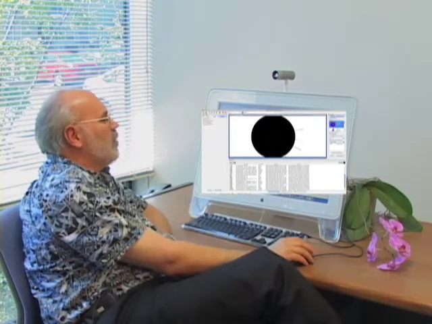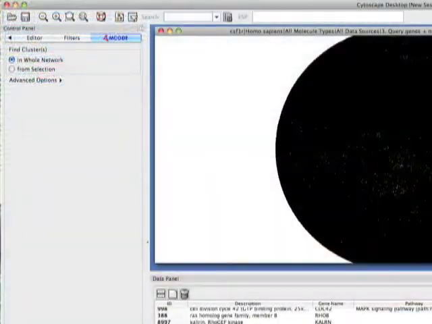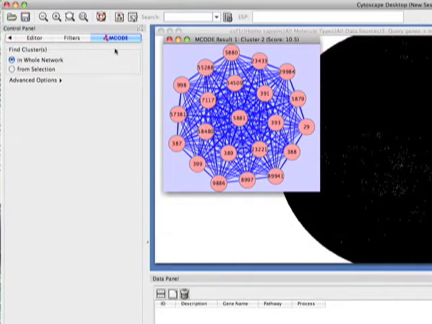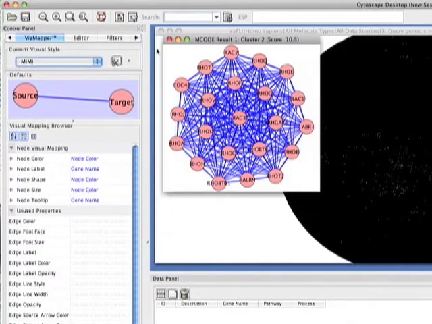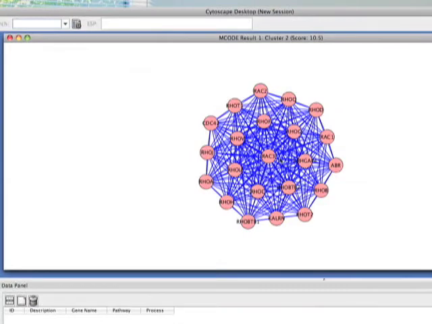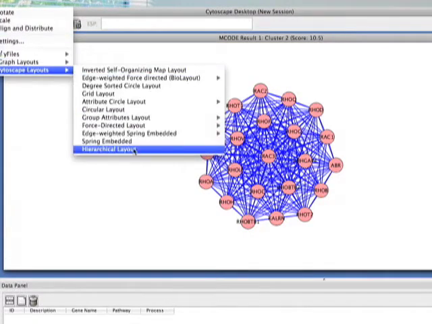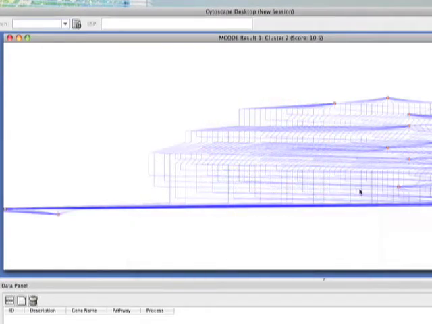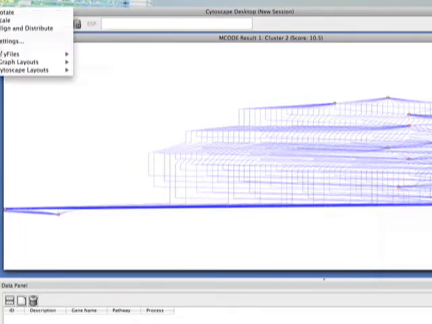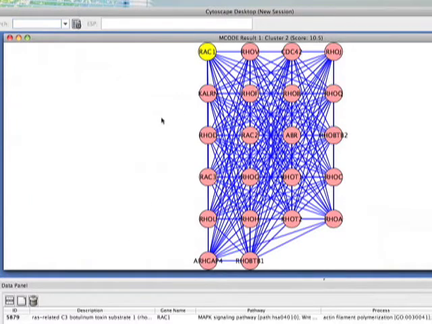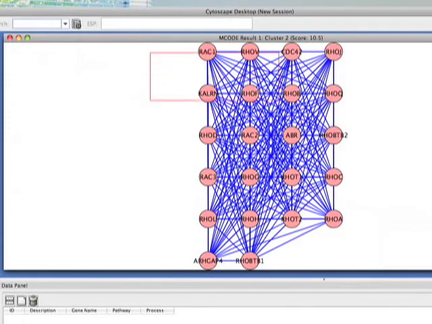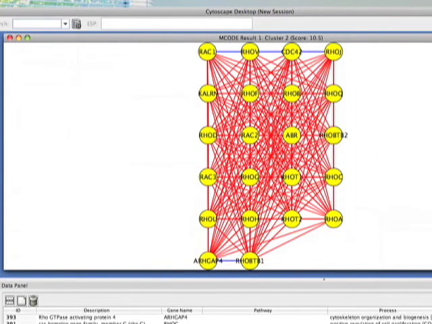We can also blow this up and create a separate network for this. And so now we have a subnet that we can look at in more detail and see, in this case, a number of small G proteins in different ways of looking at that. But again, a fairly densely connected set of genes, which, when we look at their molecular functions, shows us that they do actually have a fairly coherent set of molecular functions in signal transduction.